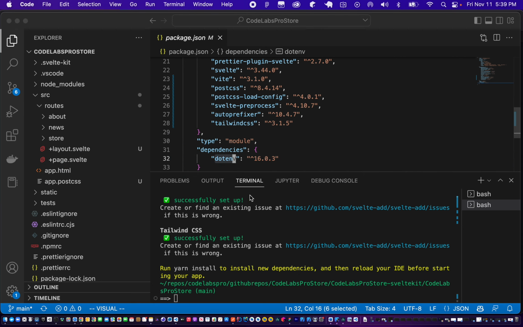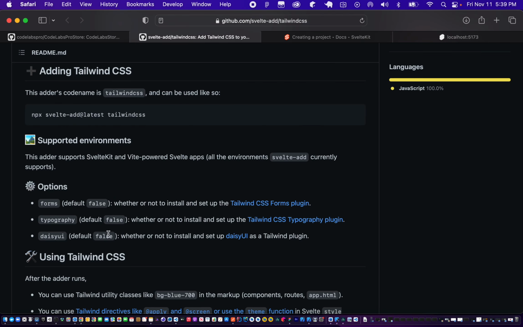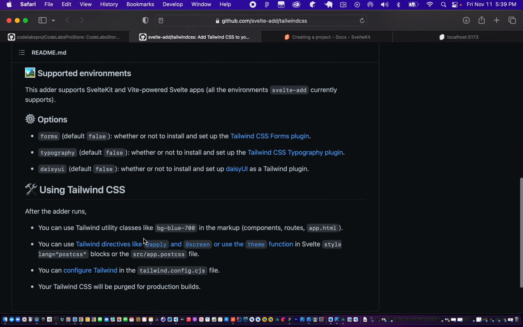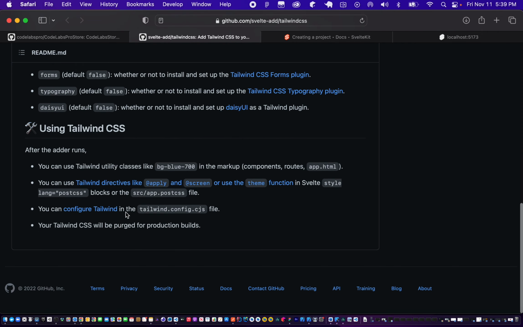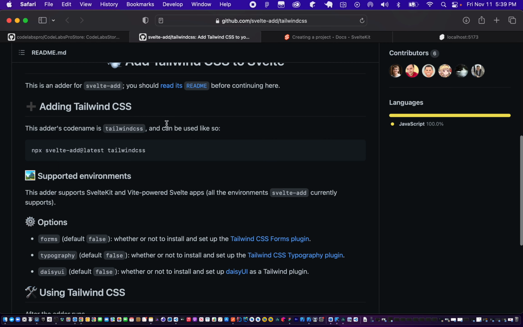Now let's take a look at the steps for Daisy UI. On the Daisy UI website, it should tell us the steps.